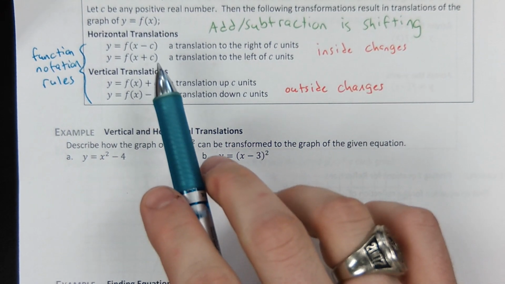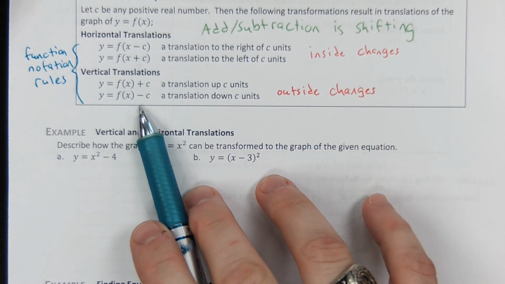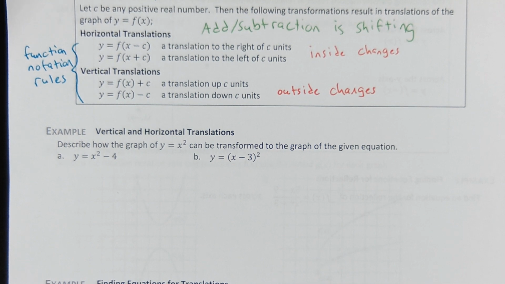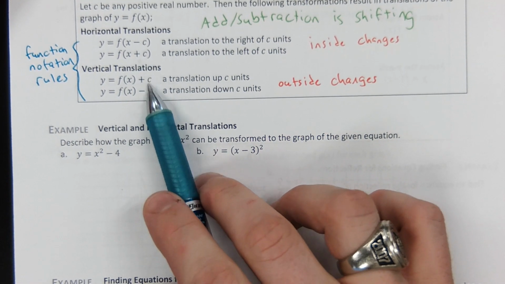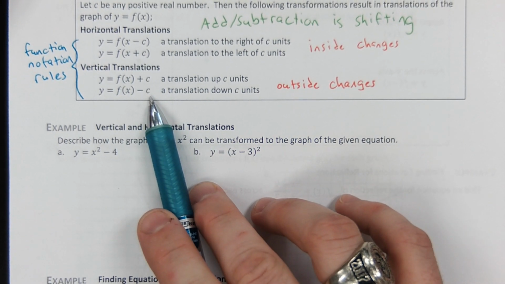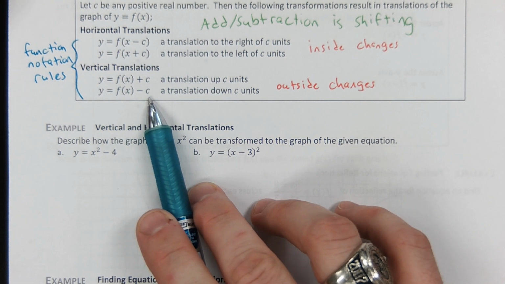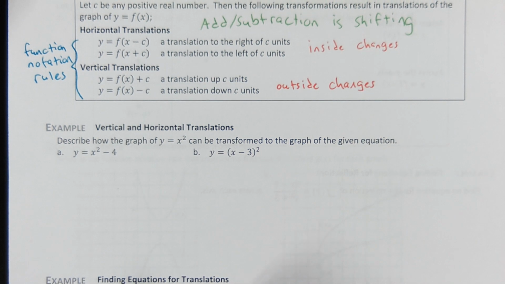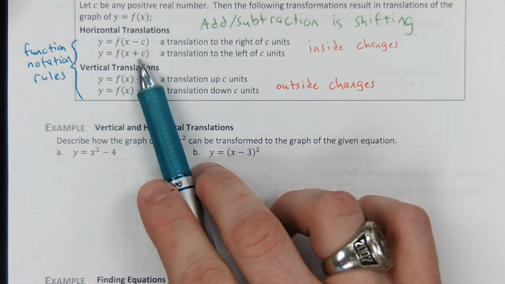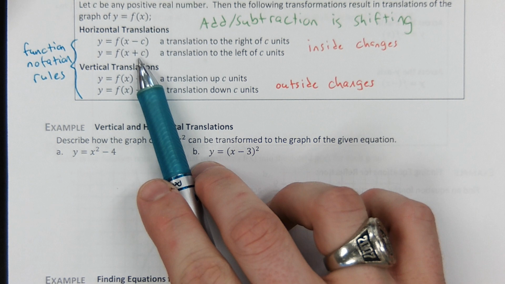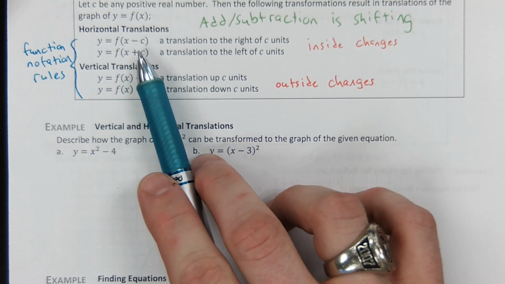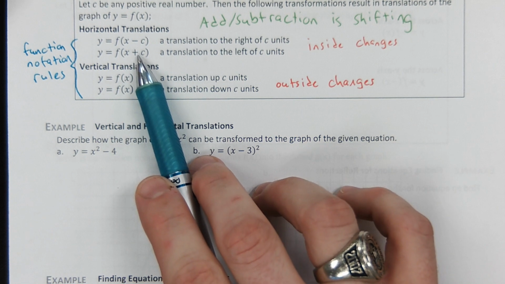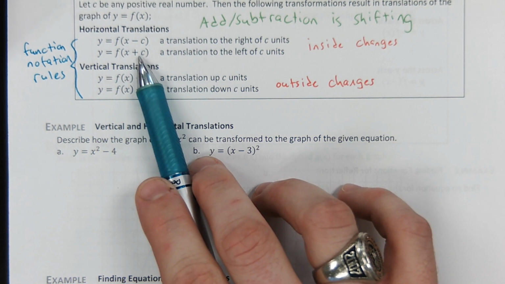So once again, anytime you have adding and subtracting, doesn't matter where it occurs, inside or outside, that's a shift. Outside changes change the y's. The y's are vertical, and they do exactly what we think they should. So you see plus, yeah, that means up. Inside changes, that's you changing your x's. X changes are horizontal, and there are x's because they do the opposite of what we think they should. You see plus, that means go left. Cool? All right.